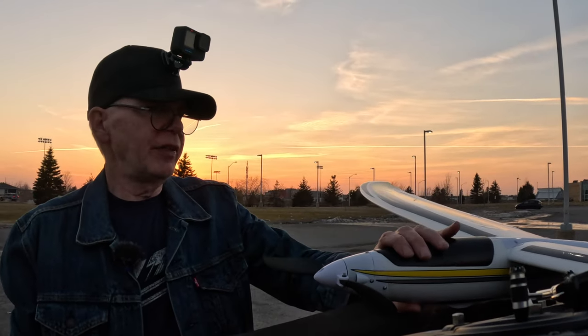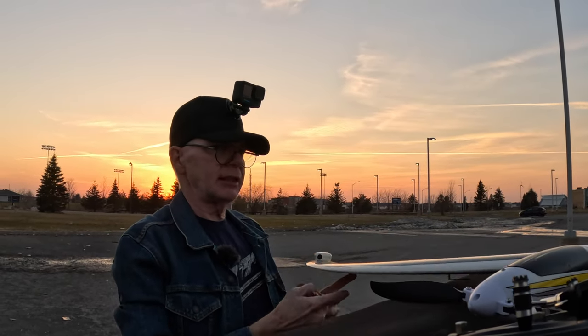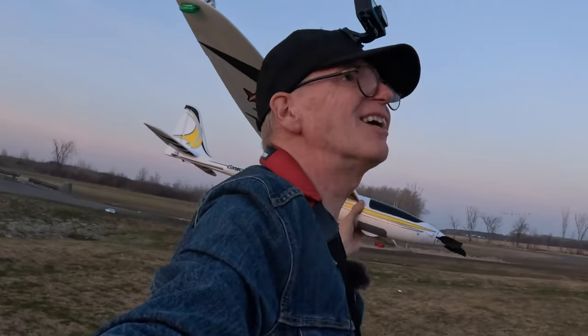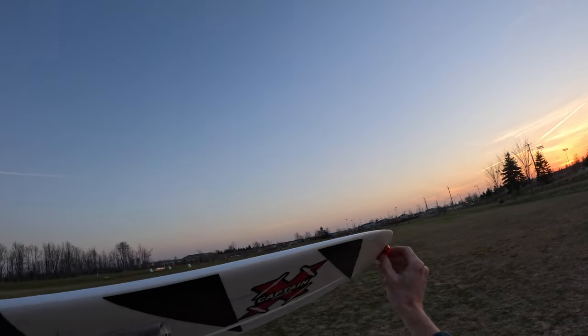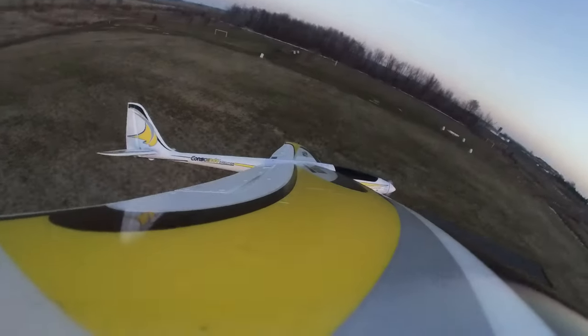I'll put a camera on this one as well — same idea, way out on the wing. It's already weighting the wing down, so I'll have to compensate while flying. Back out to the field — hopefully you'll get some shots of the sunset, though probably not much. It's relaxing, as I always say. I'm going to turn these blinky lights on — red and green. It's a very powerful motor, and here we go. The camera weighs so little that there's very little compensation needed.